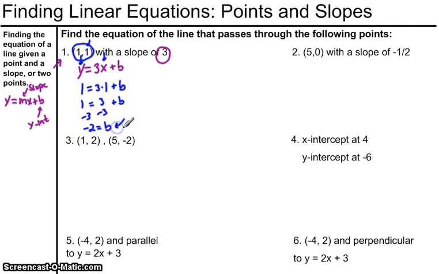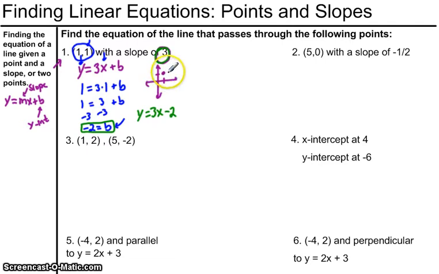Okay, now I've got my y-intercept. So I can say that my equation is y equals 3x, again I had my slope right from the beginning, minus 2. I got my y-intercept from this operation I did. And that kind of makes sense, because if you think about it, if I had a graph like this, it passes through the point 1, 1. So 1 on the x-axis, 1 on the y-axis goes to that point. And it's got a slope of 3.